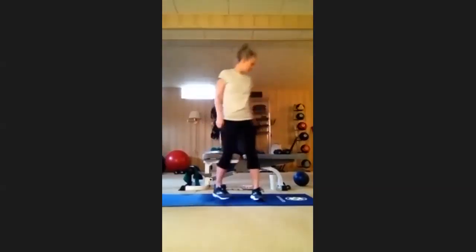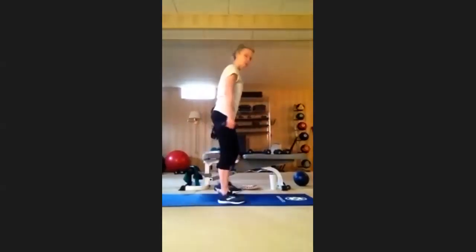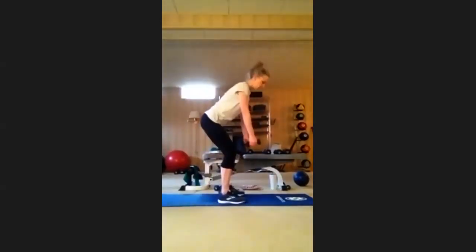And bring it back. Tricep kickbacks. Here we go. Feet are hip distance. Abs are in. Tummy's tight. Roll it back. Hold it back. You're wide through the clavicle, through your collarbone. Kick it back.